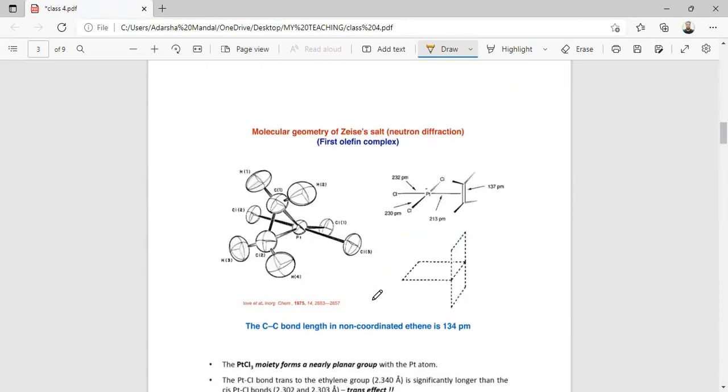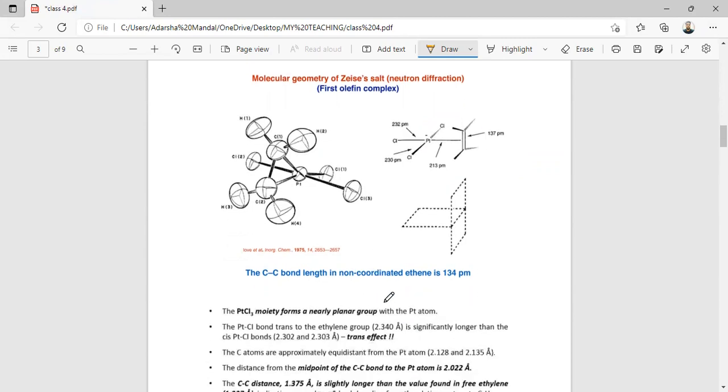So the most well-known example of this metal olefin complex is Zeise's salt, which was discovered in 1827 by reacting PtCl4 2- and ethanol. However, its structure was only determined about 150 years later. One of the unique features of this complex is that the ethylene molecule occupies the fourth coordination site of the square planar complex, with the CC axis perpendicular to the platinum ligand plane.